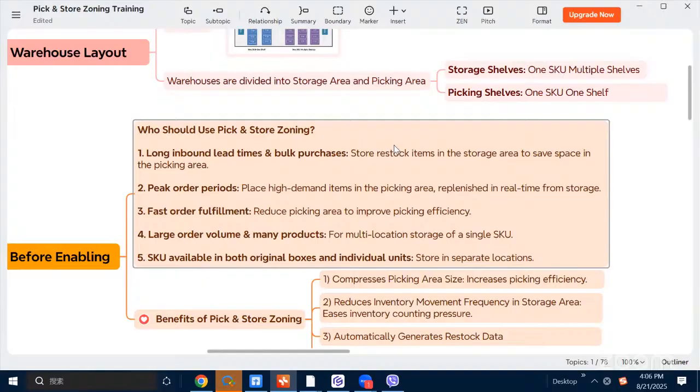Also, reducing the picking area can improve picking efficiency. This is especially important for multi-level warehouses with many floors. And lastly, large order volume and many SKUs. If a single SKU needs multiple storage locations, I think this zoning works really well.